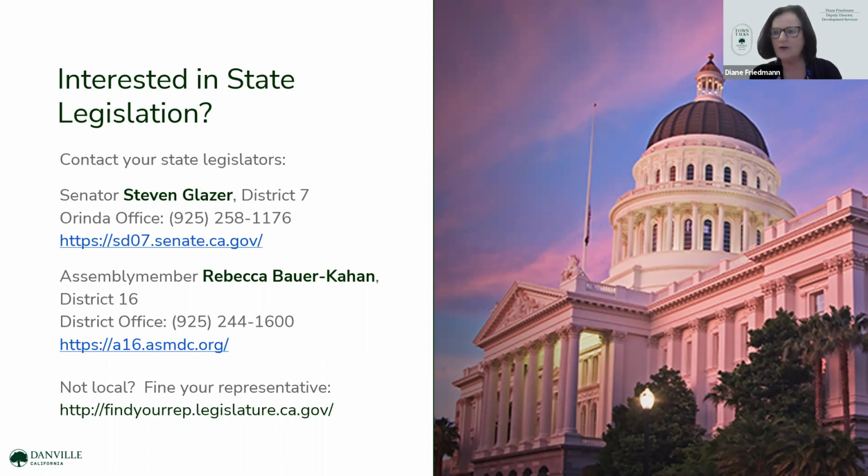For a little bit more about state legislation, the town is very actively involved in advocating, at the direction of town council, on behalf of our community members. We belong to a Tri-Valley Cities Coalition, made up of the cities of Livermore, Pleasanton, San Ramon, and Dublin, which, when you pull everybody together, is about 365,000 community members, which brings us up to a top 10 voice in the state of California.